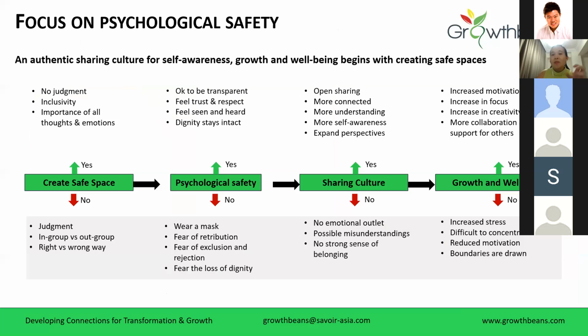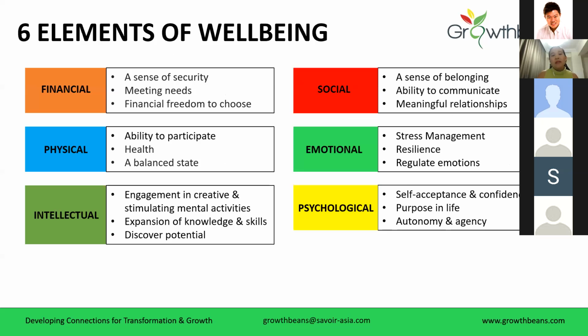for effective teams, but really it's also about the growth and the well-being of individuals, because when you create a safe space and you make people feel that it's okay to be themselves, there's no judgment and it's okay to share, you will see that there's more connectedness, more expansion of perspectives, and people are also willing to allow themselves to be vulnerable. This would help a lot in collaboration, creativity, focus, and motivation, when they see that their well-being is taken care of. So first up, let us talk about well-being and what it's made up of.